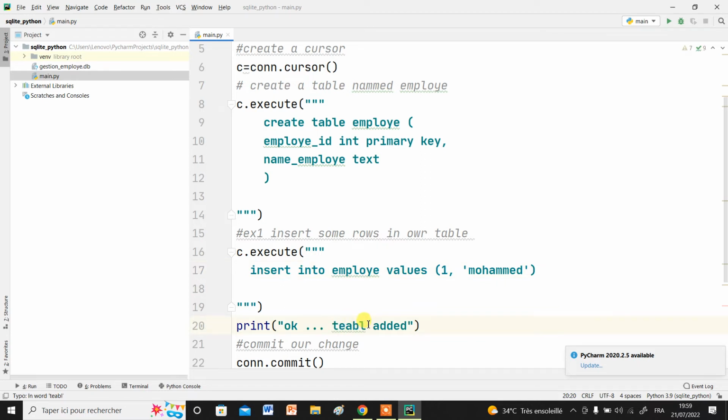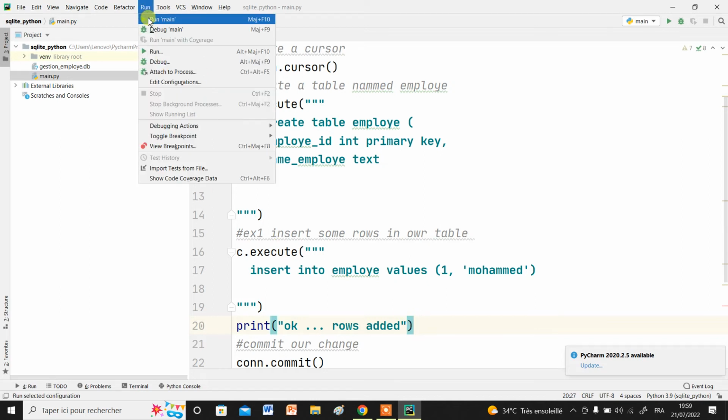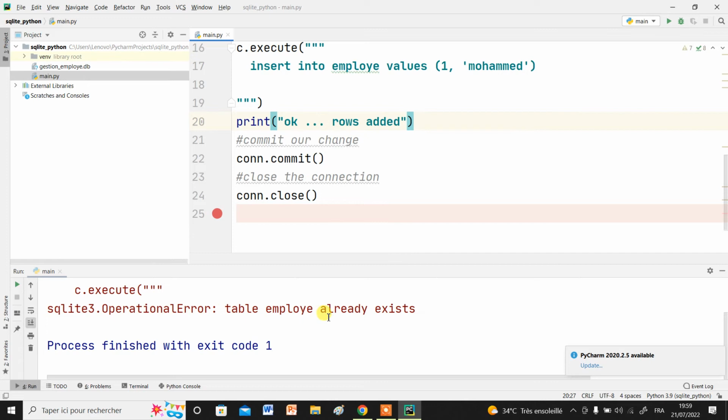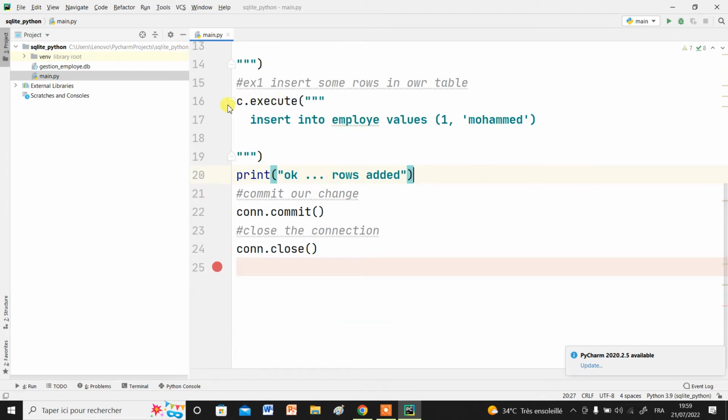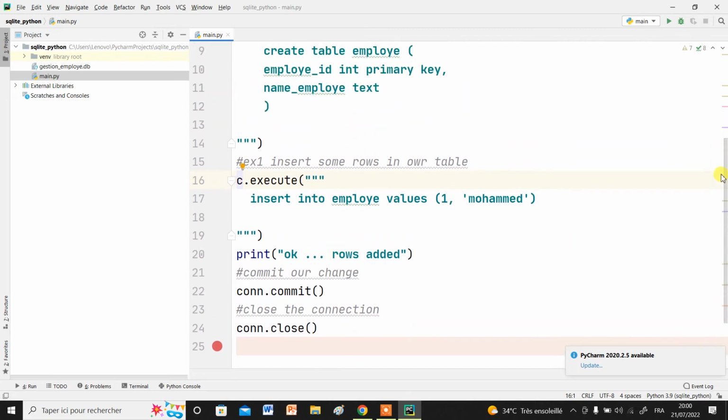While we can write rows added. So we can run. The table already exists, so we can hide this instruction because the table already exists.